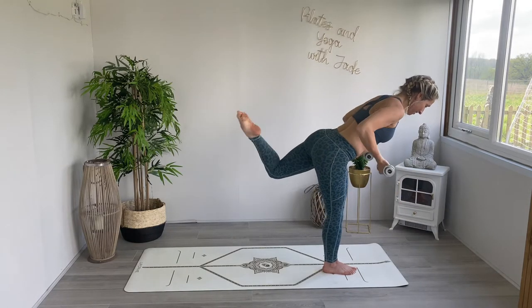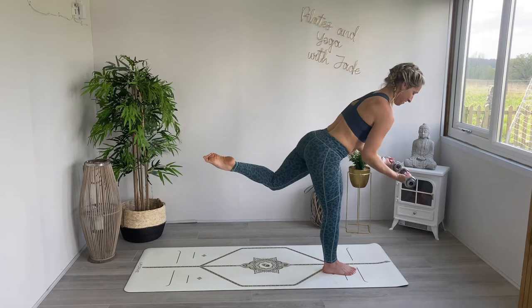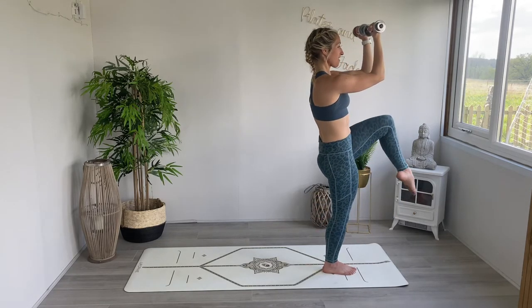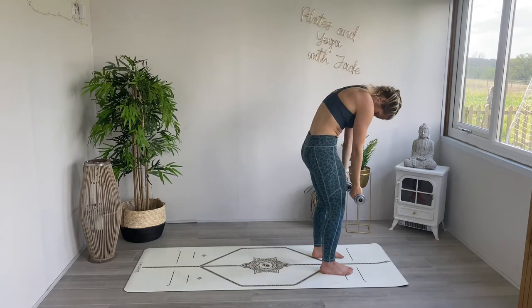In, extend, bend and reset, foot down, lower the arm. And roll down.